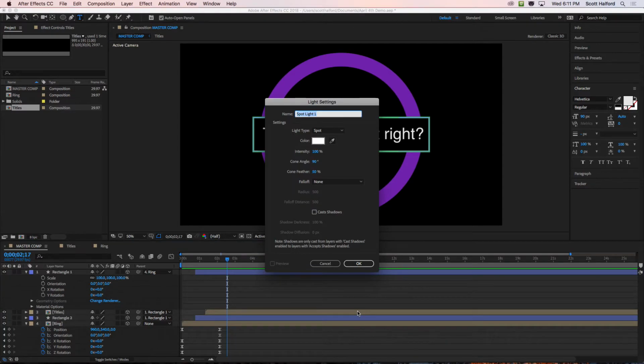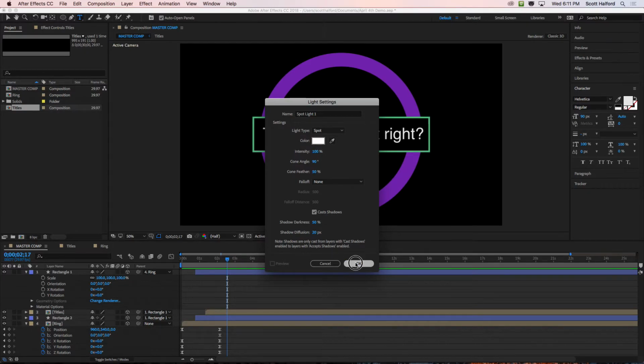This is kind of like the Weber logo bumper, right? Adding a light to this scene. So I do want it to be a spotlight. Intensity, I don't know about these yet, but we do want to cast shadows on this. Let's not make the shadow darkness 100%. Let's make it more like 50. And we can add a little bit of diffusion to it as well.